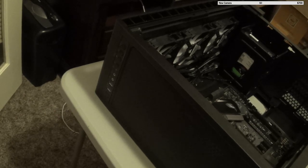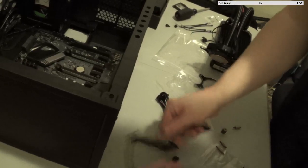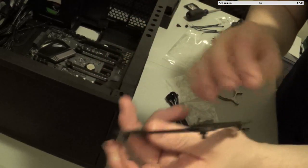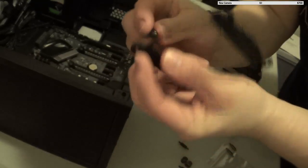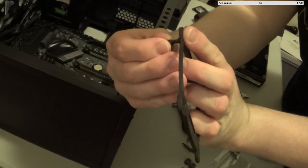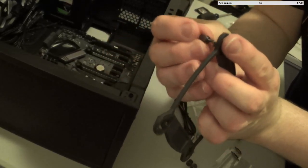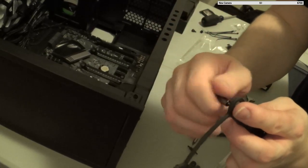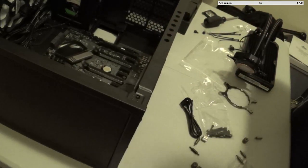Show you this right here. So this back plate has little screws right here. This side doesn't fit, which is what the picture made it look like it was doing, but if I flip it around it does fit, just like that. So I'm gonna try that and we're gonna see what happens.